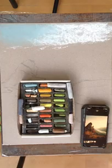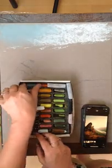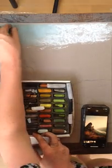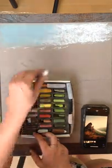Rightio. So the first thing, as I say, we're concentrating on the sky. We always work from the top down because you're not going to smudge something that's above you, but you're more likely to smudge something which is below you. Because you're never to put your hand on your work, it's just part of the hazard, I'm afraid.